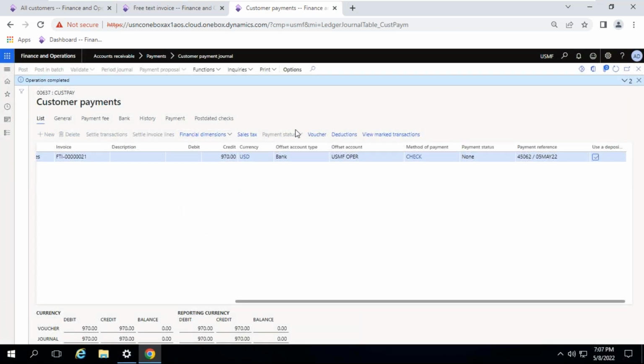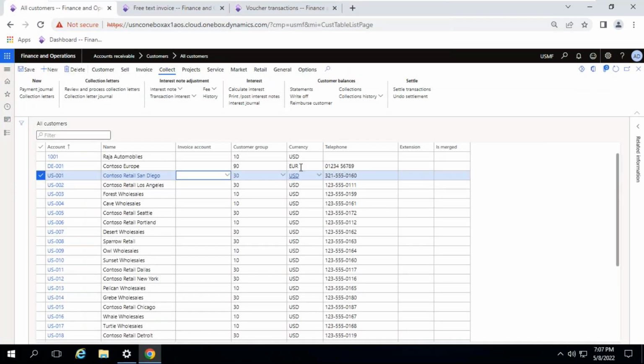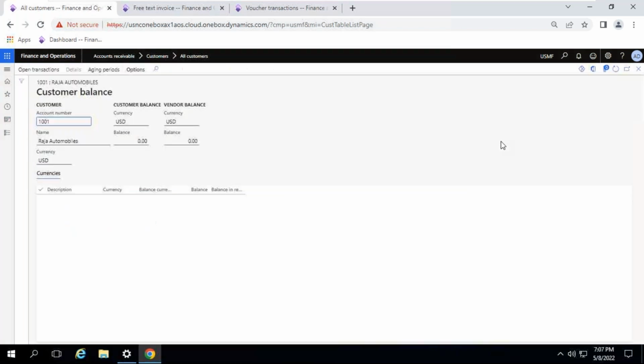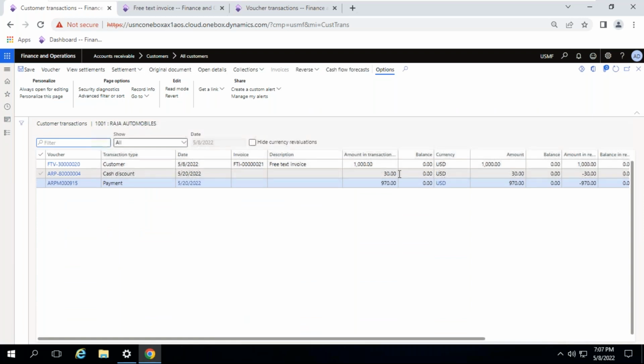I'm asking about the other scenario where the customer has paid some 2000 or something. We'll see that after the previous scenario first. Now, yeah, 970 only. So actually, if you go to the customer and verify the transactions, in the customer balance it should show 30 balance pending, but it should be 0 only. So it is coming 0 only. Look at this one. Because 1000 is the invoice, $970 is the payment, and the $30 discount is posted automatically.